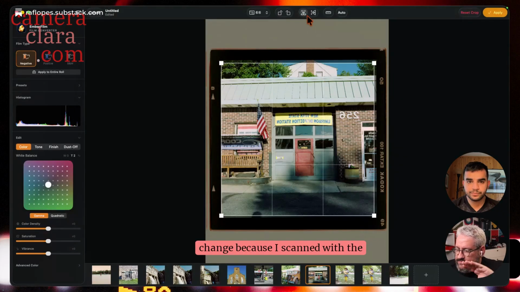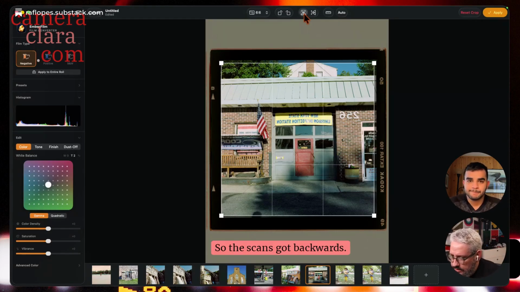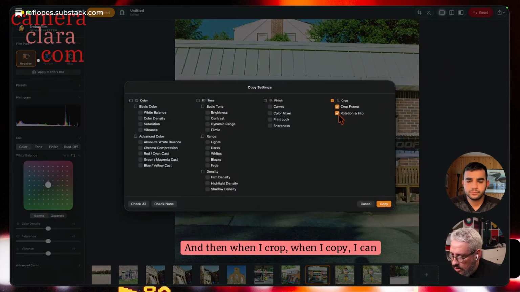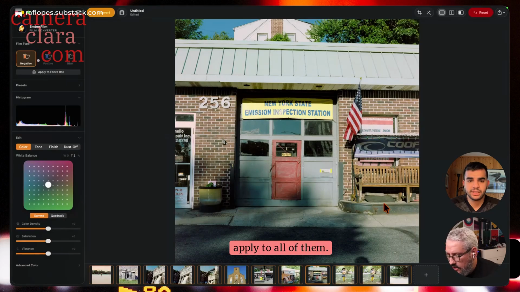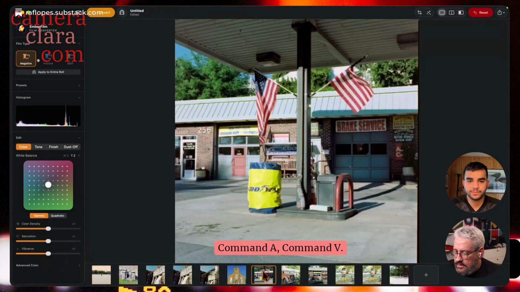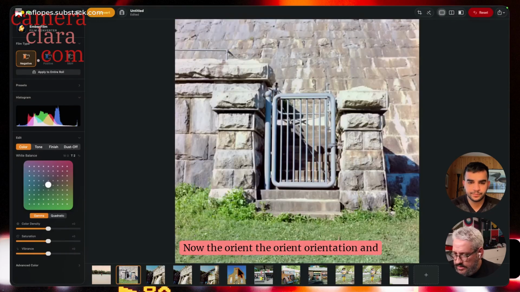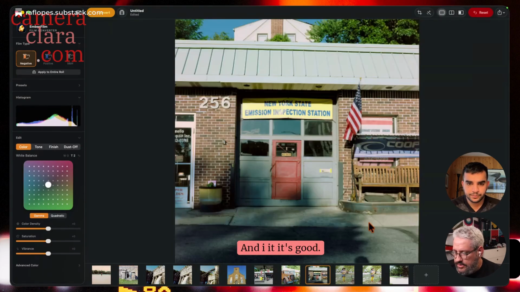Because I scanned with the emulsion side up, the scans got backwards, and then I can do this, and when I copy, I can just copy the rotation and flip, and then apply to all of them. Command A, Command V. Now the orientation is good.